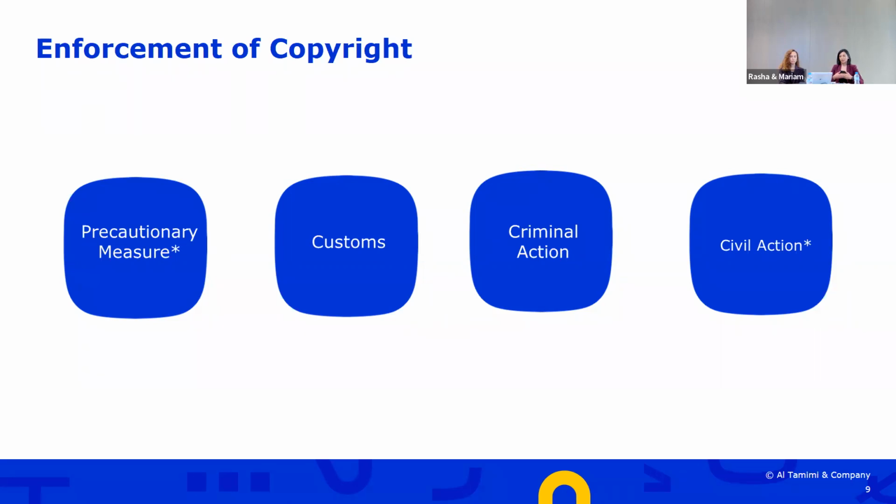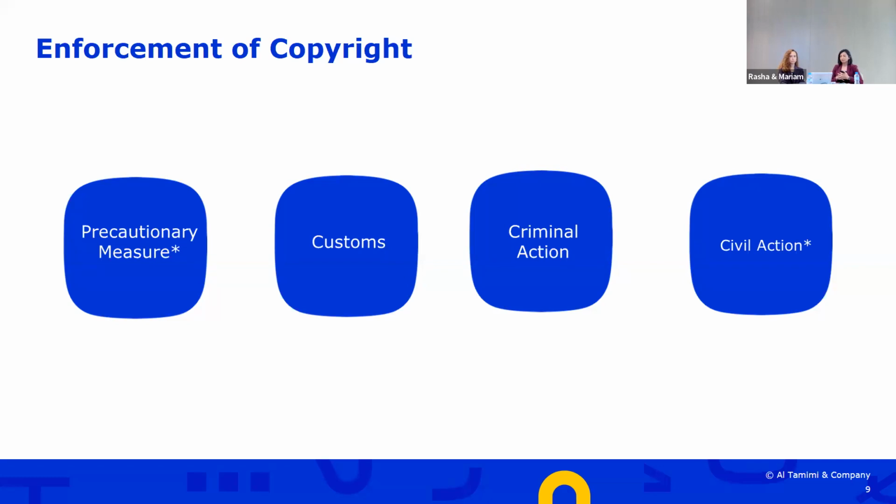The stopping of the clearance can be based on a request from the right holder or from the customs on their own. This was as well addressed in the previous law, so there is nothing new in that aspect. The criminal actions are still the same. It's possible to file a criminal action with the police or with the public prosecutor, and then it will be addressed by the criminal court, and a decision will be issued.